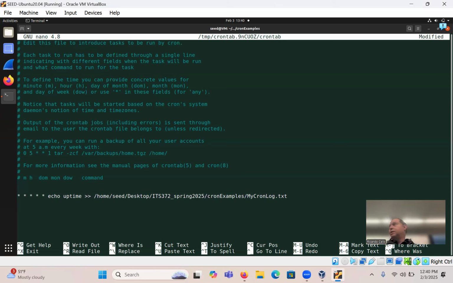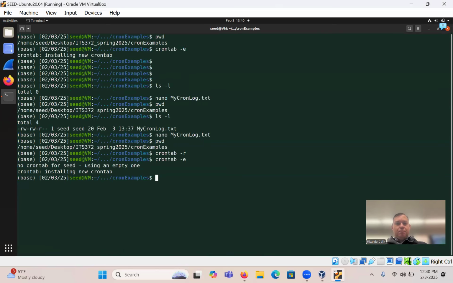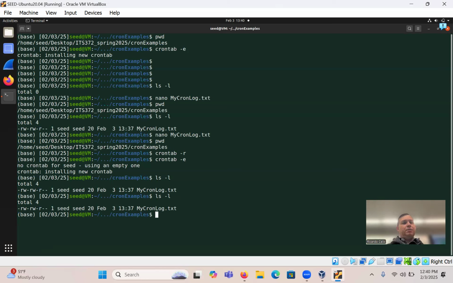So let's see if it works, right? Any questions? Did everyone get the syntax? All right, great. So let's go ahead and try this out. All right, so that's it. So as you can see, I have added a scheduled entry into cron. Basically, I provided the command that I want to run, which is just how I would type it on the terminal. Run a command, redirect it, dump it into a text file. And as you know, I have a text file here. Let's ls -l. So it's every minute.